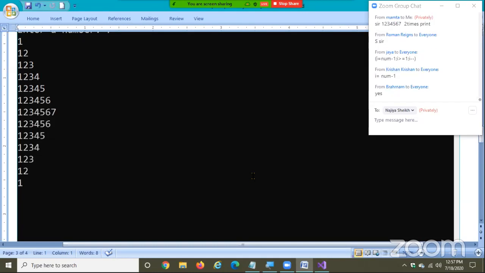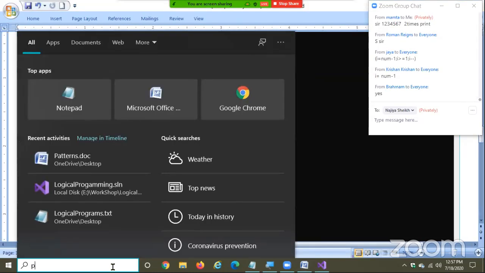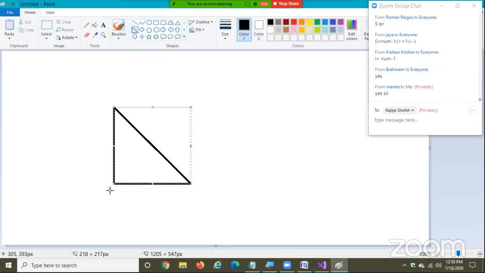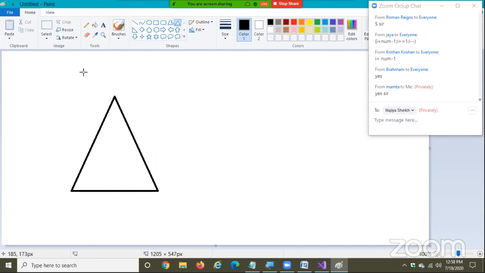Are you clear? Can you try this? This is what I want. Don't print a triangle. Print either ones or a pyramid. Either ones or star or anything. Take either star. So 1 star, 2 stars, 3 stars, 4 stars, 5 stars. Yeah, pyramid. Can you try this?